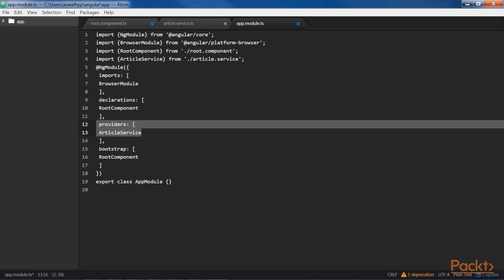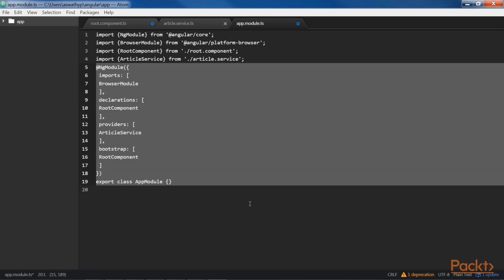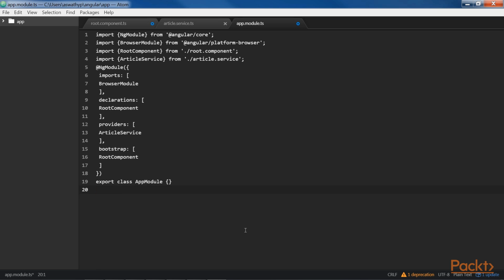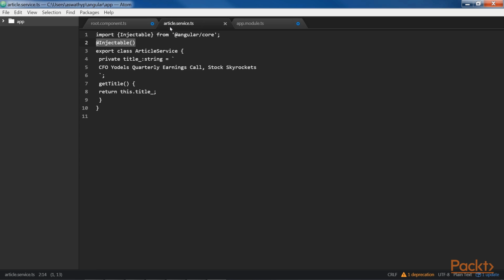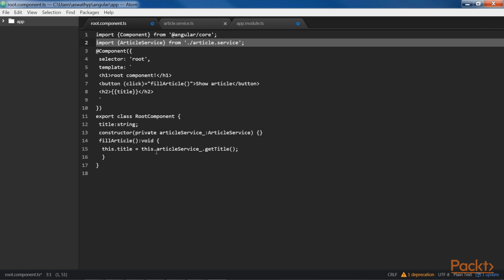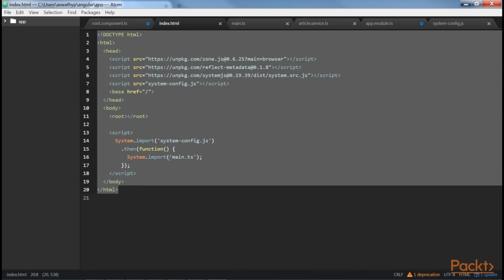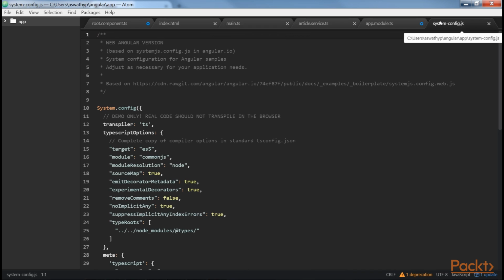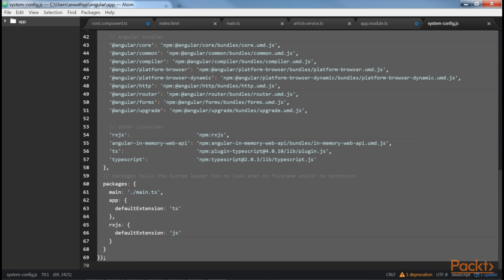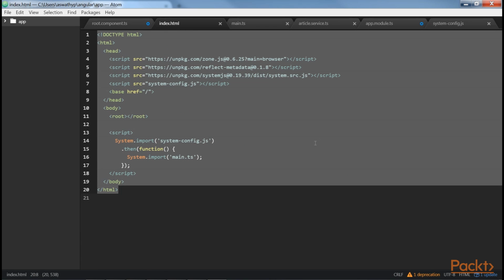The final piece takes the form of the provider's property of the ng module definition. For the purposes of this recipe, it isn't important that you know the details of the property. In short, this array designates the article service constructor parameter as an injectable and identifies that article service should be injected into the constructor. Now we have the index.html, main.ts, and systemconfig.ts files. After compiling the index.html files and connecting to the localhost server 8081, this is the output we get.